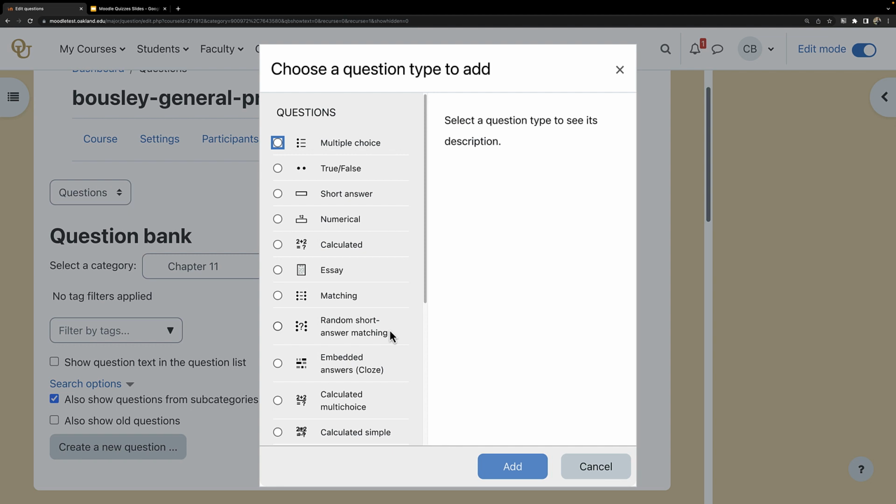The one option that I suggest you perhaps stay away from is short answer questions. This is because Moodle automatically checks and corrects these type of questions. When you set up a short answer question, you need to enter every single variation of a correct answer.